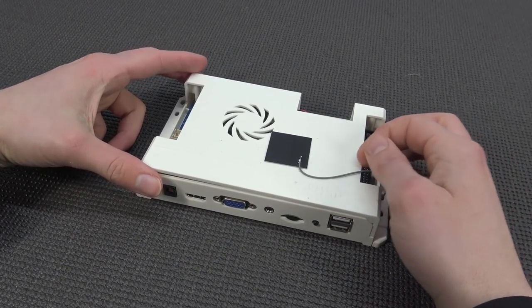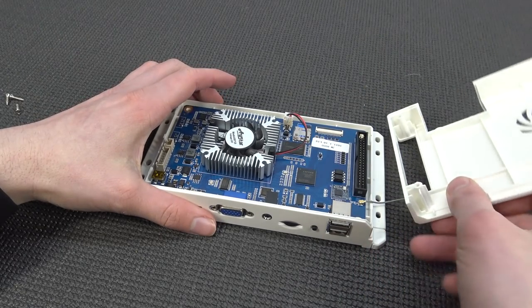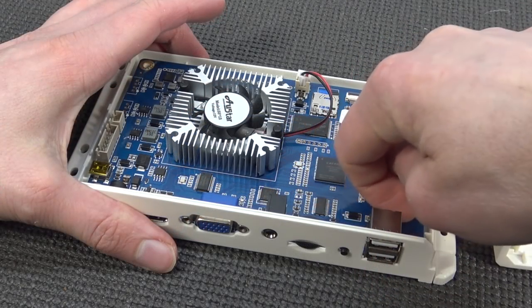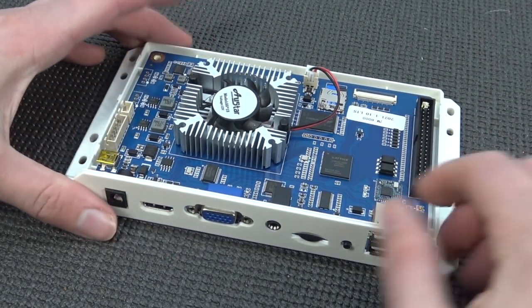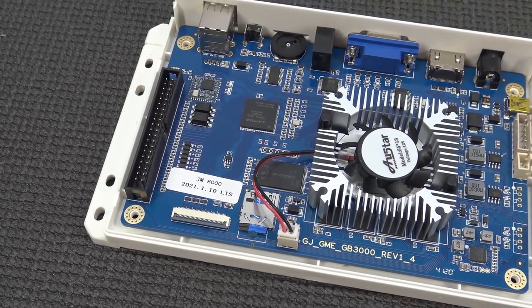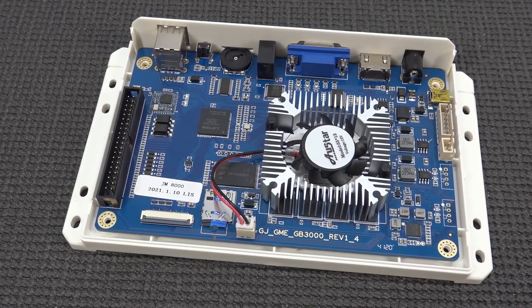Remove four screws. Be very gentle with the Wi-Fi connection. And that's it. Just gently remove the cable. And that's it. So this is what you're going to get with the Pandora Box. This version is the GB3000 Revision 1.4. So this is more like the latest edition.